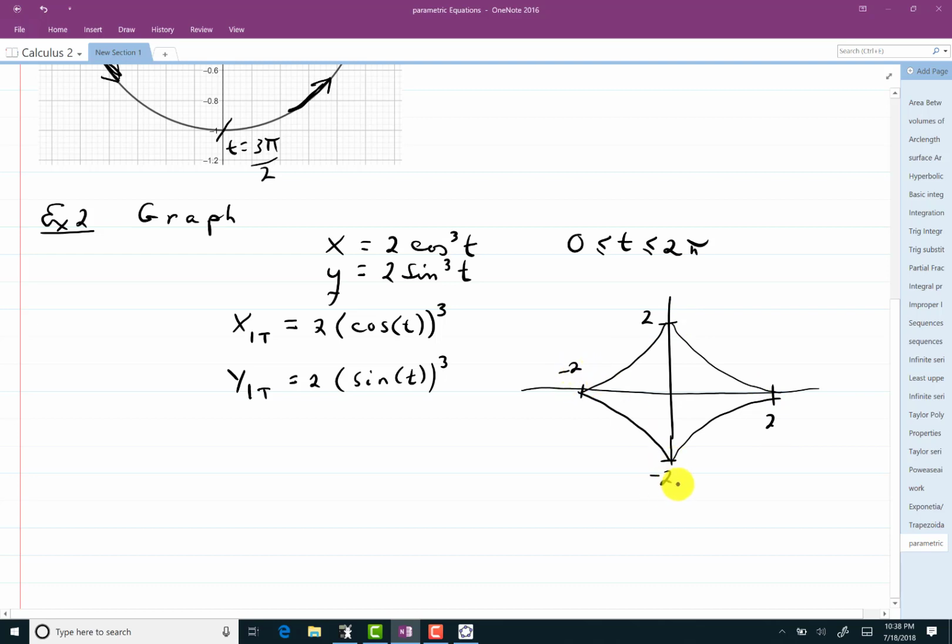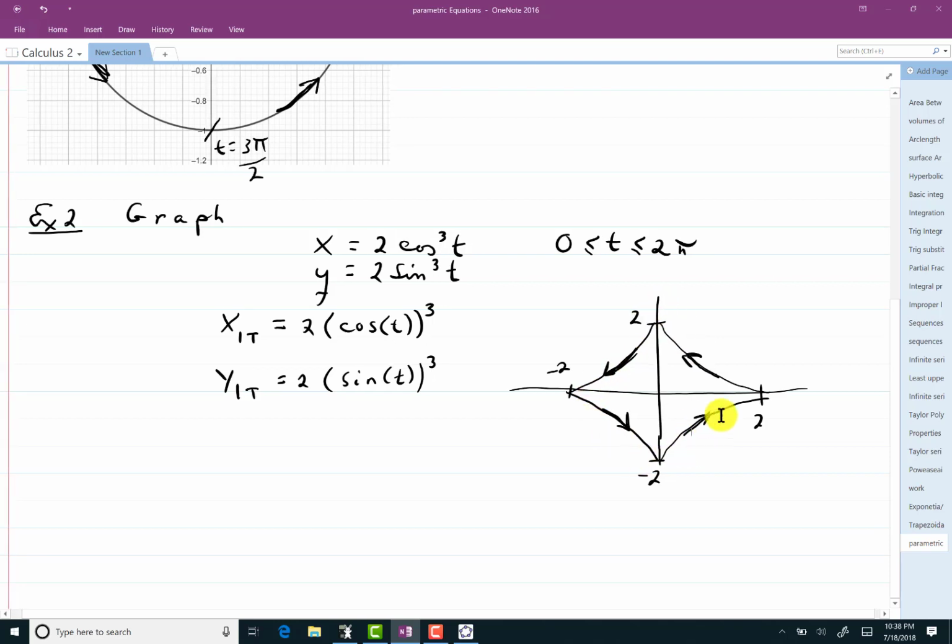So when you draw something like this, hopefully you can do better than me, you may be asked to draw a picture of it and give what they call direction arrows. That would be these things I was talking about. Draw in the arrows that indicate the direction that it's traveling, if you will. Now those aren't part of the graph, but they're there to indicate that it's being drawn in a counterclockwise direction. Or they may say in agreement with increasing values of t.